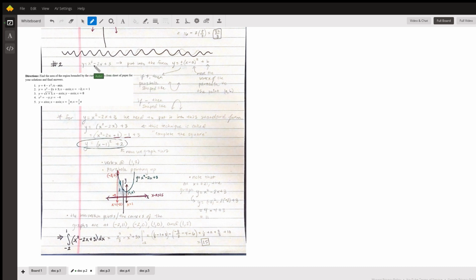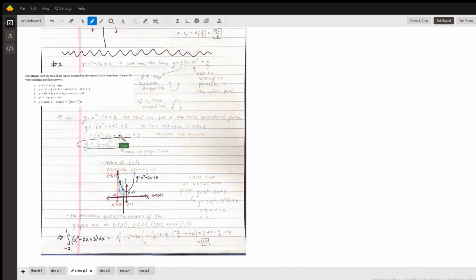So this is currently not in this form, so we need to do that. And to do that, we're going to have to do something called completing the square, which a lot of people hate and some people love. So we want this x squared minus 2x that I've put in parentheses here to look something like x minus 1 or x minus 4 squared. And to do that, we're going to add 0 in a really fancy way.